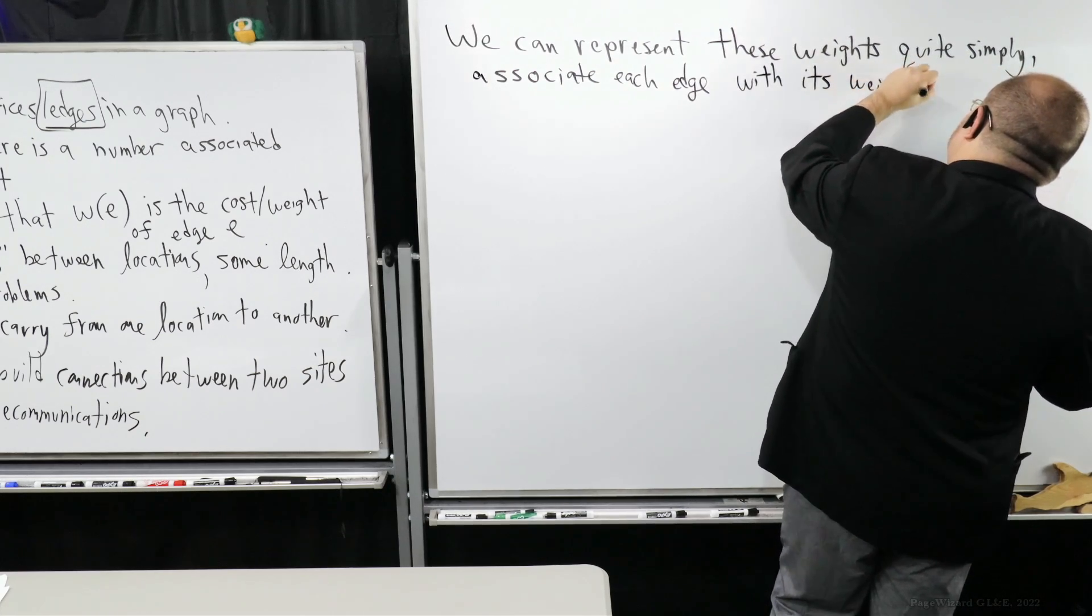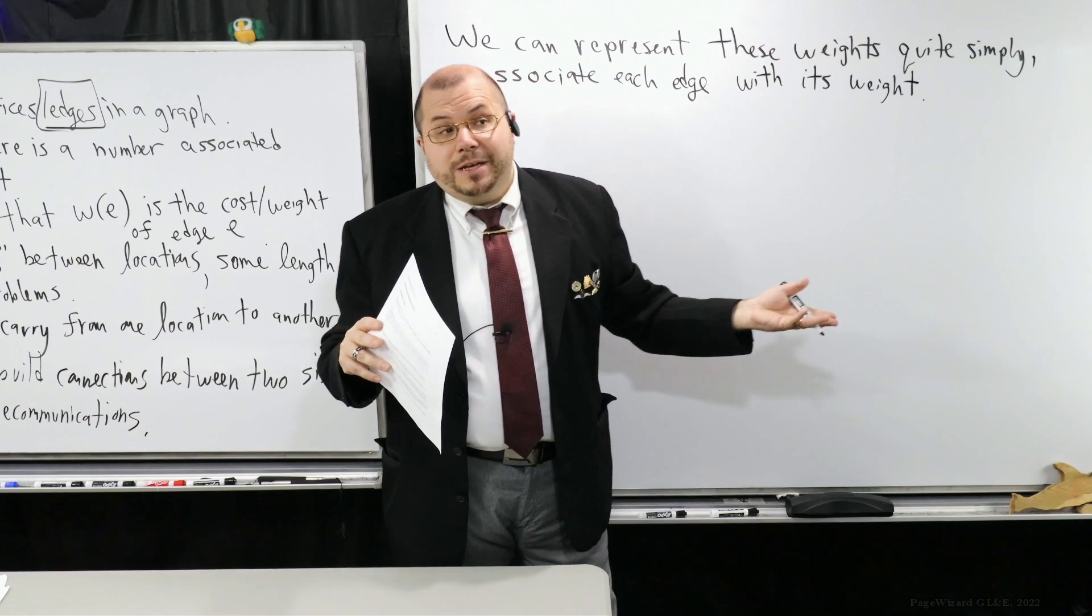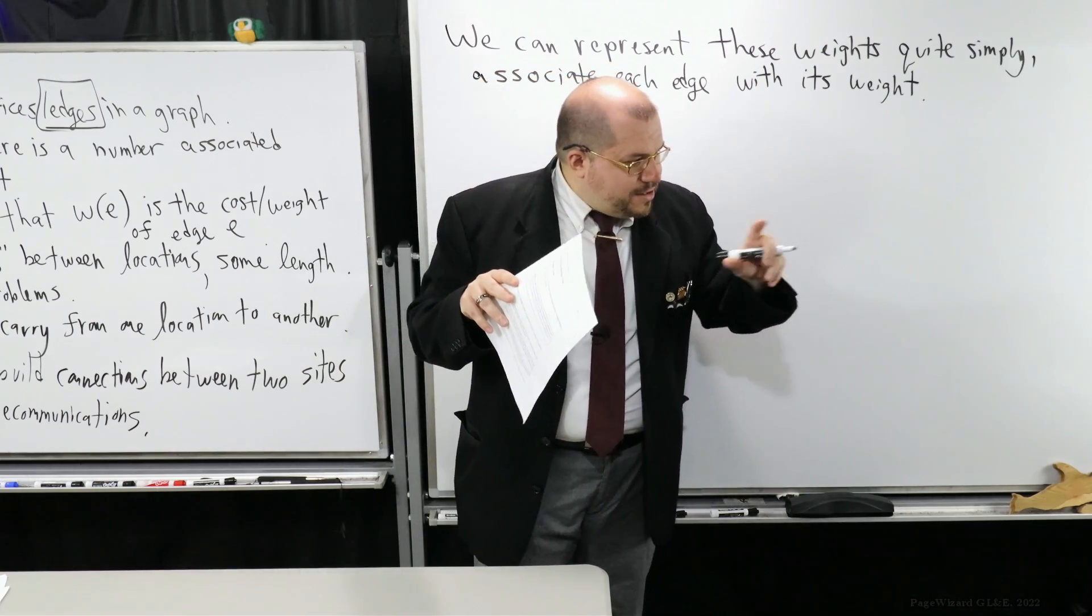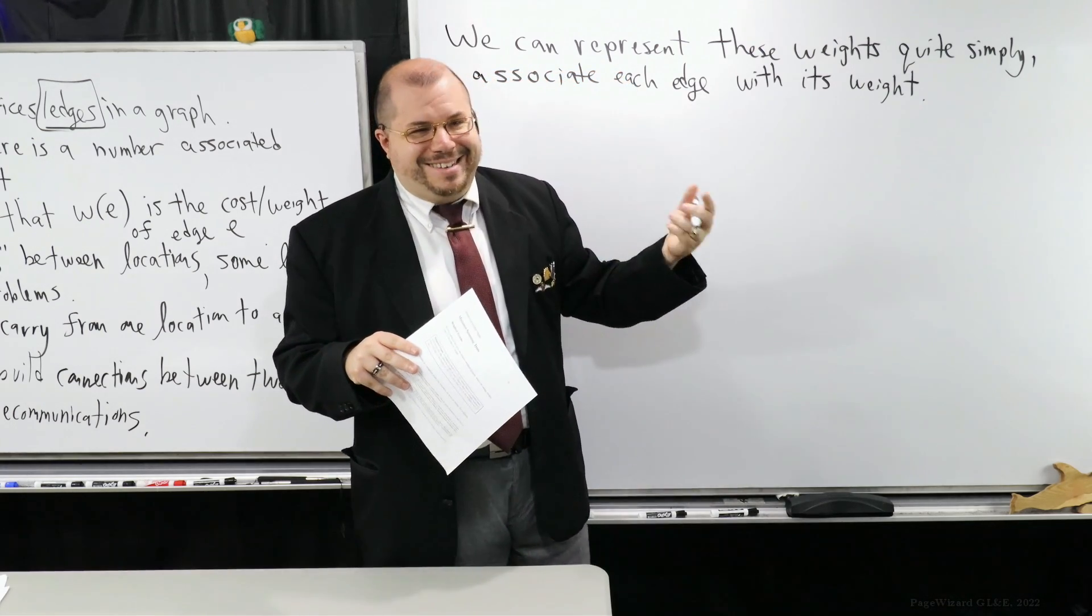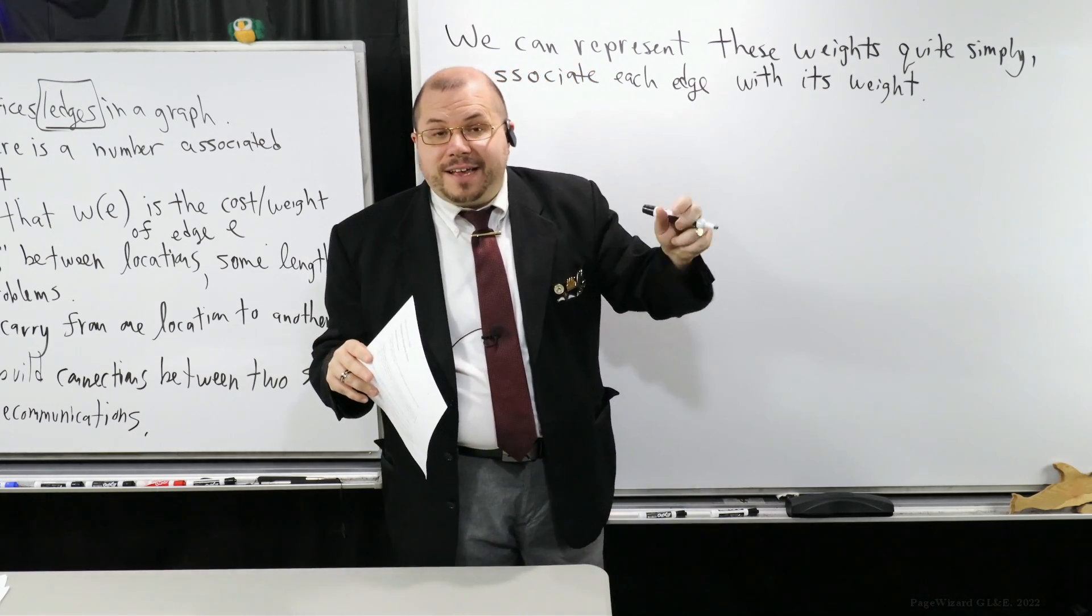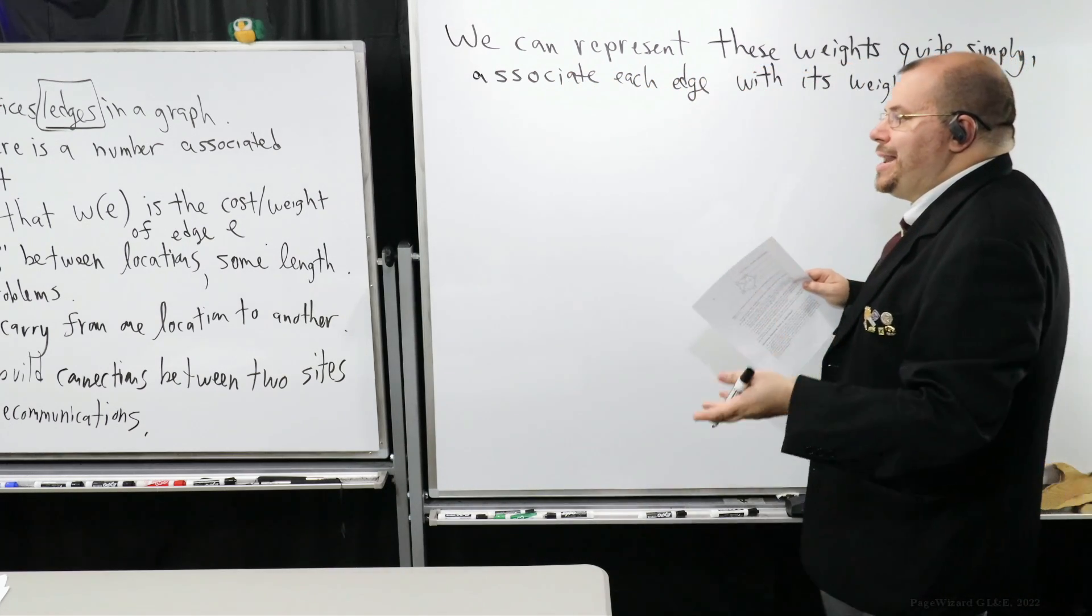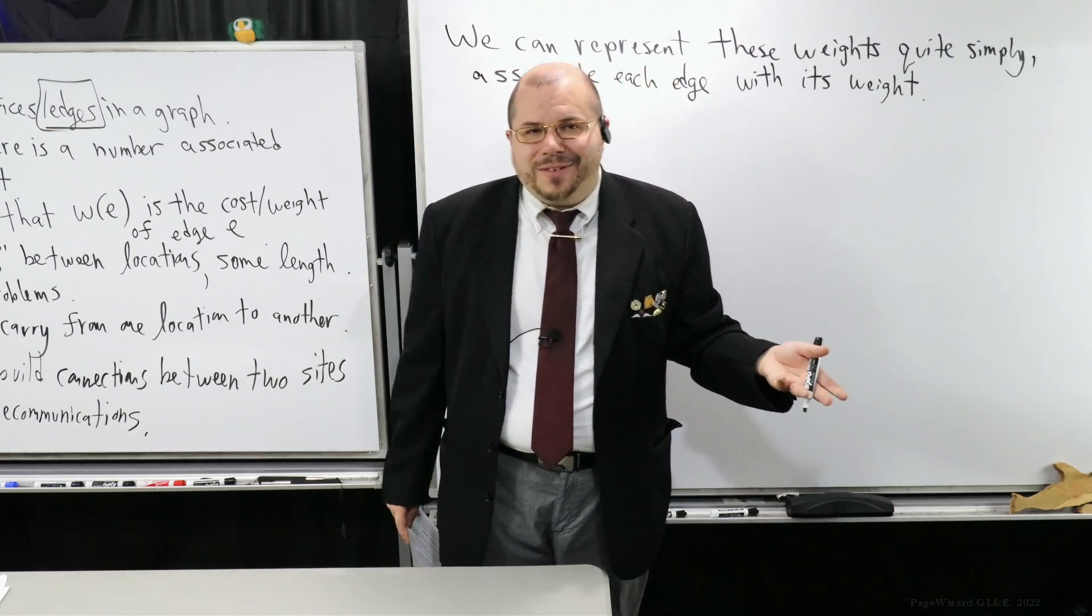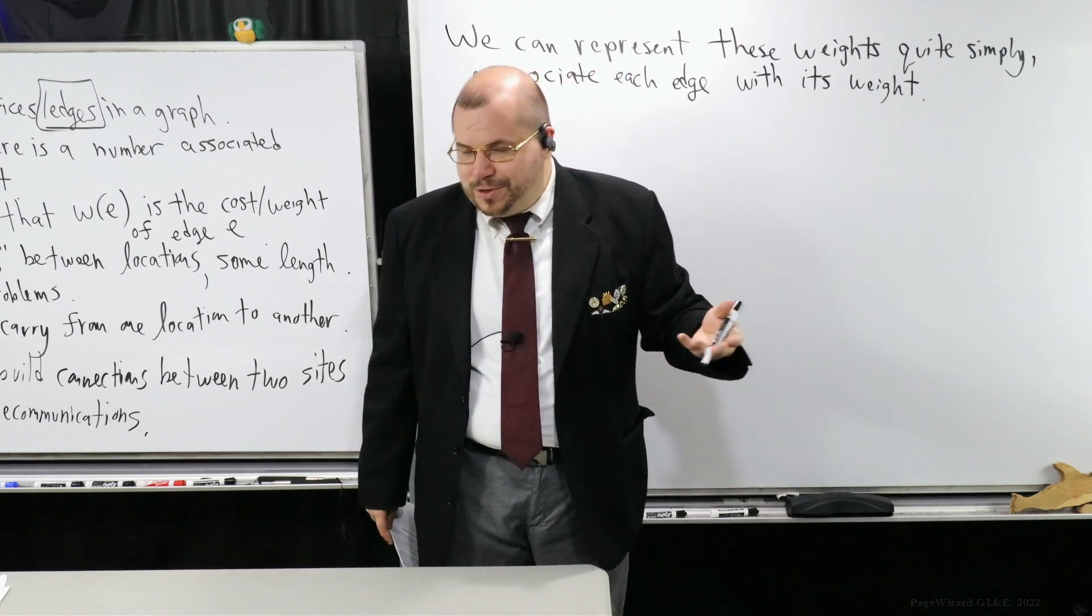Associate each edge with its weight. When we originally were encoding the edge objects, we can still store that information with it just as an additional attribute, or if you wanted to represent the adjacencies between two vertices by some incident edge, rather than just encoding that it exists, instead of it just saying one, it exists, versus zero, no, it doesn't exist, you can actually assign the weight to say, hey, look, I am that thing. And now, you might ask, okay, well, are cost functions capable of including numbers like zero and the negative numbers? You might need another thing to represent whenever there isn't an edge, which I'll discuss that right now.